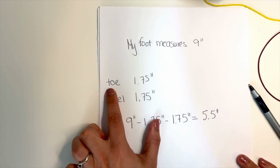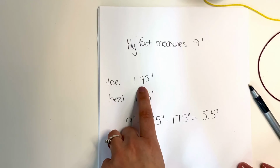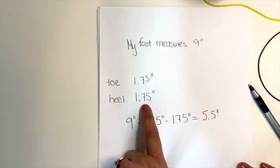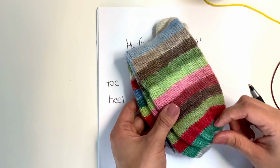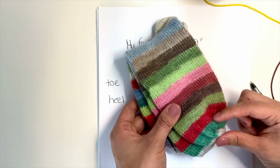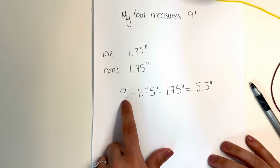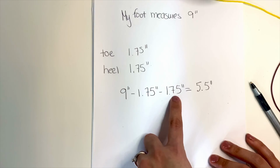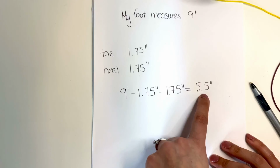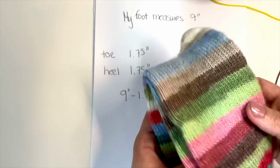You're then going to take your toe, which will be approximately 1.75 inches long, and your heel is about 1.75 inches. So this is from where we've cast on to completing our toe, approximately in those lengths. So you are then going to take your full foot measurement minus your heel and minus your toe. That'll give you 5.5 inches for my sock. Now let me show you on a real pair of socks what this looks like.